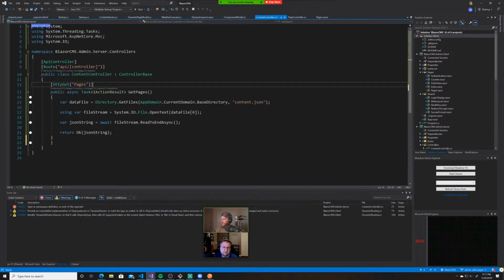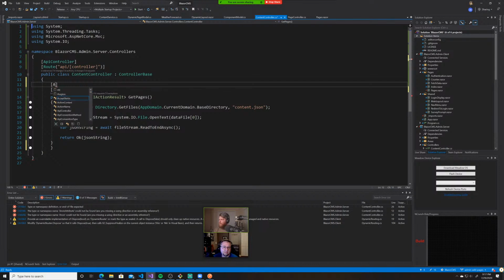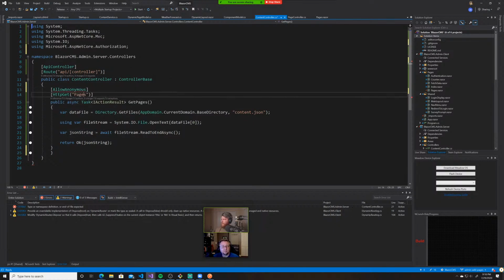Content controller. Just like the other one is working.